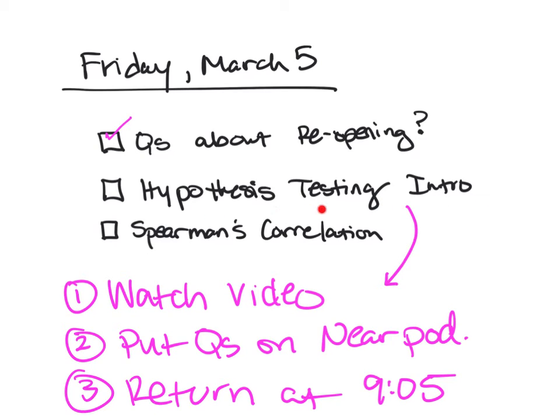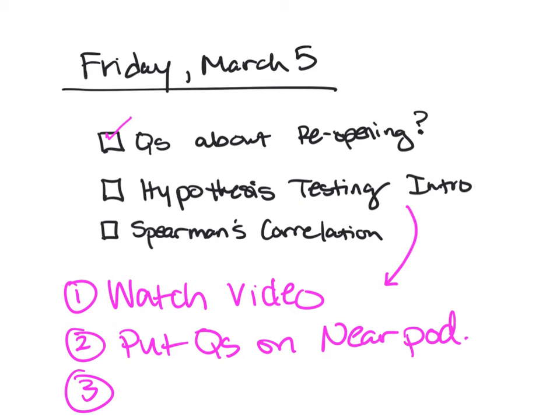Apparently a bunch of you already learned about this in AP Bio, or IB Bio, whatever you're in right now, which is great. If you haven't, that's okay. There's a 15-minute video. It's pretty simple. Put any questions that you've got on Nearpod, and this is not for you guys, that's for the other people.